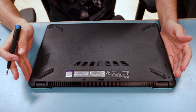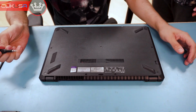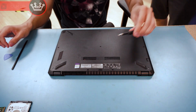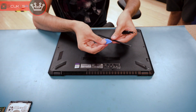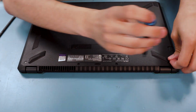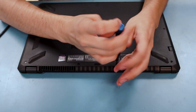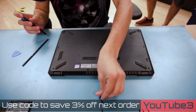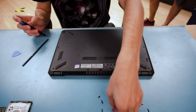Incorporating RAM, hard drive, and an SSD, this Asus unit, K570U. You will be needing a Phillips head screwdriver and some pry tools. Let's get started. Pretty much just undo all the screws in the back. They are different sizes, so make sure to keep track of that.